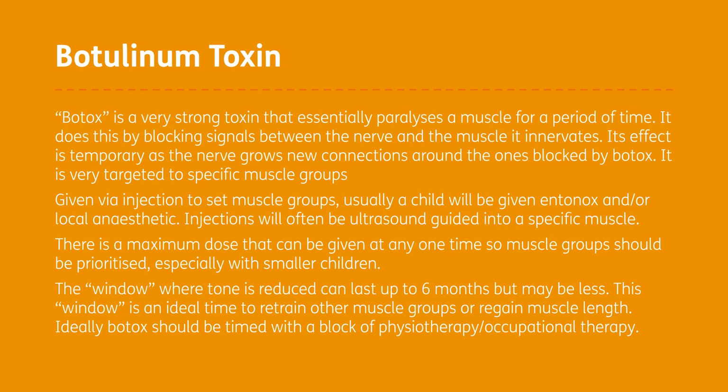So if we have a child with very high tone in their calves, but not necessarily the rest of their legs, we can go straight to the calf and go, boom, there you go. And that will give us a window of opportunity where we can work on their walking pattern with appropriate orthotic support. Or if they've got tight muscles, we can stretch it during that period because the tone isn't always putting that muscle in that activated state so we can stretch it, and that's really, really quite good.